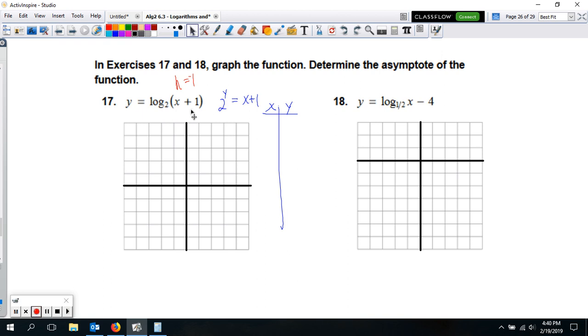When we were graphing the exponential functions, we put numbers in for the x, which was the exponent spot. Well, now the y is in the exponent spot. So we're going to put numbers in for the y, for this logarithm function, and then figure out what the x equals from that. I'm going to start with the number negative 1. If I put negative 1 in for y right here, 2 to the negative 1 power is going to give me a 1/2, because it's going to flip it upside down.